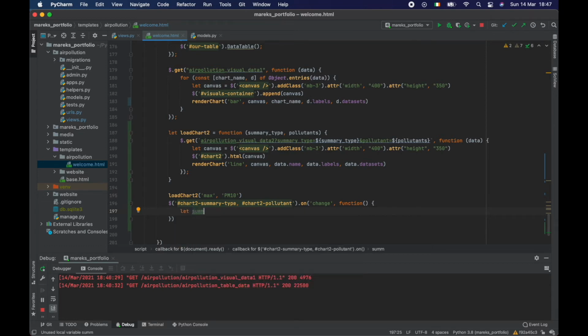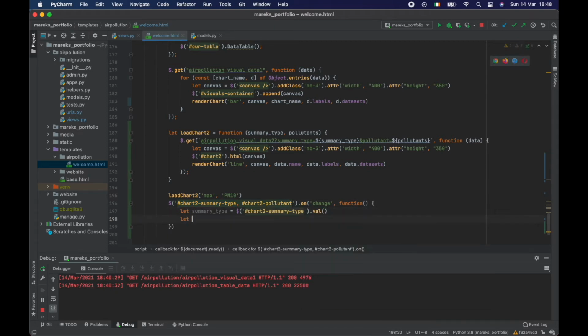Let summary type be, and I'm going to grab them. I'm going to ask them for their values. So let's just grab by ID, and I'm grabbing this ID here. So let's copy this, paste it here. And I want to get its value. So just val like this.